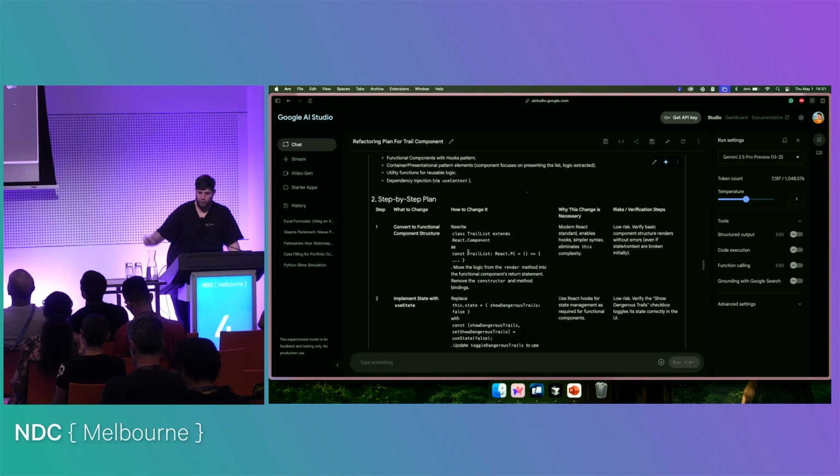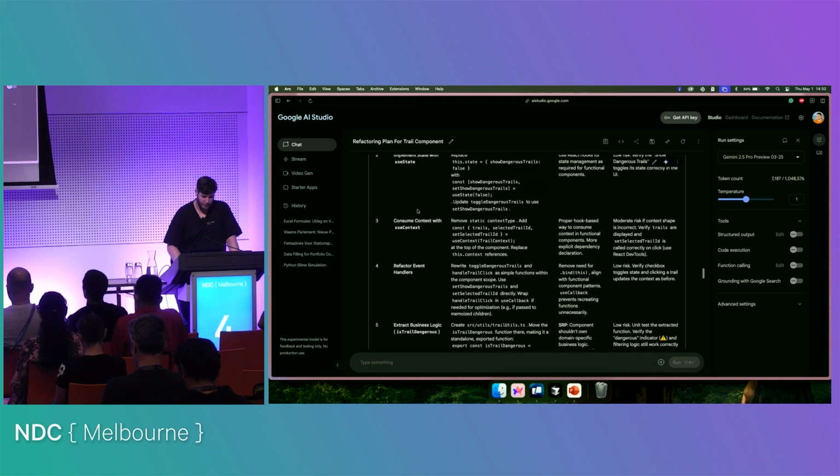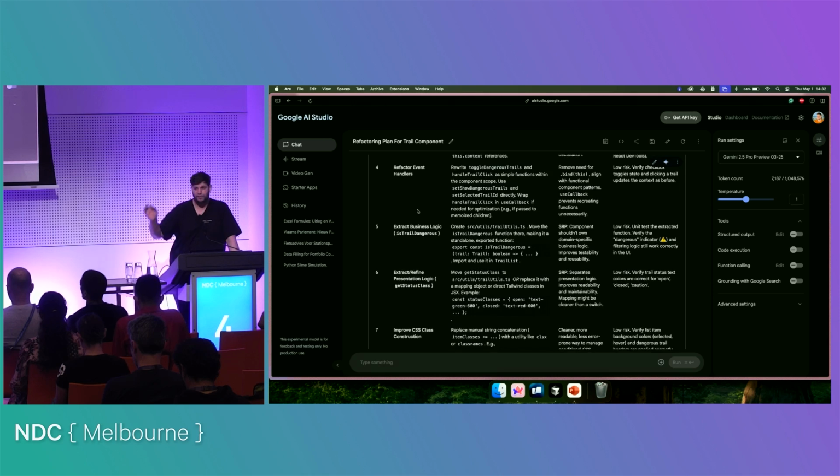And here you see a whole detailed list of how we want to refactor this code, and a step-by-step plan on what to do and how to execute it. If you have this and then make these changes manually, that already would help you very much on refactoring such a component and not looking into this for every component again.